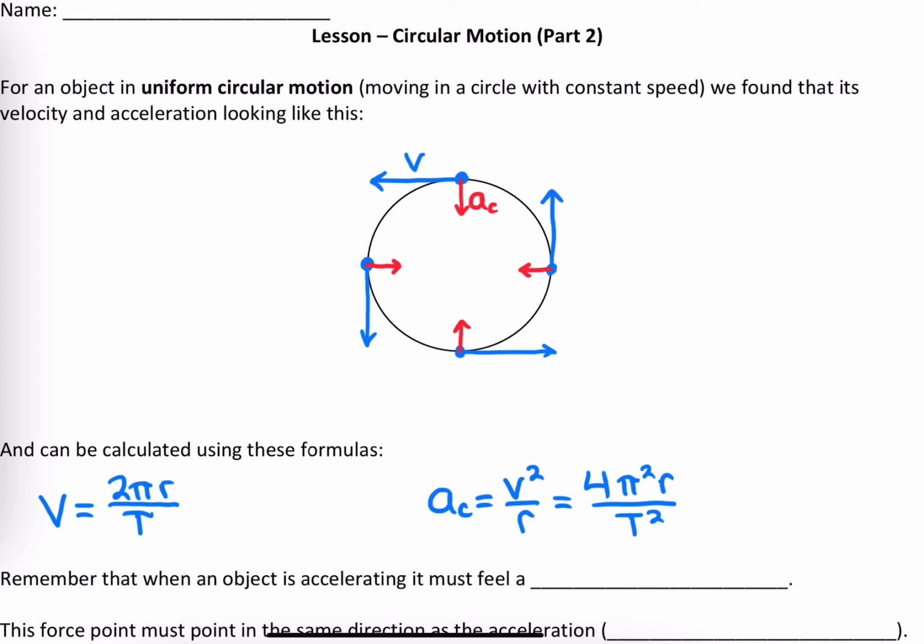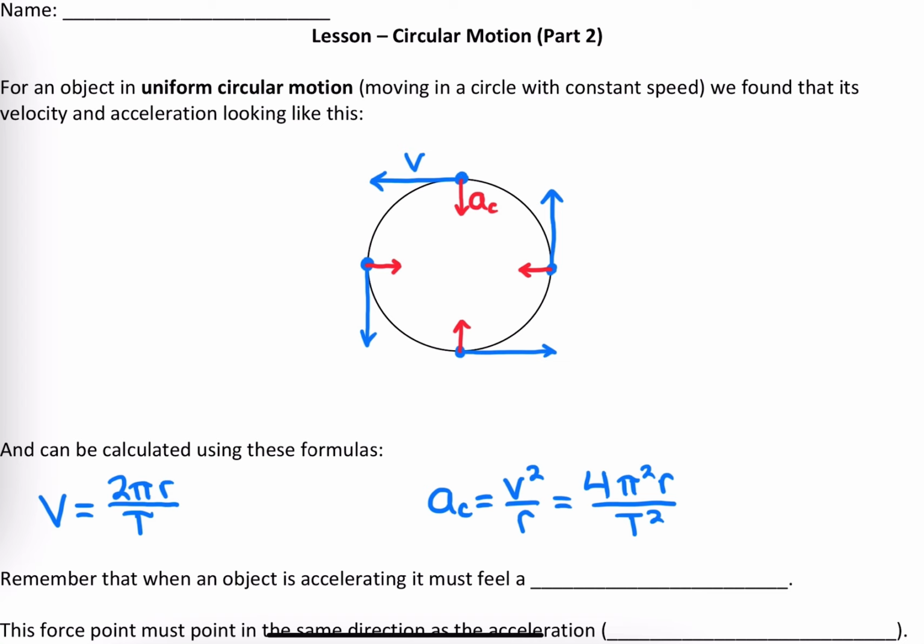All right, so the speed was just the circumference of the circle, 2 pi r, divided by the time it took to go around the circle once, the period. And the magnitude of the acceleration was that same speed squared, divided by the radius of the circle. And it turned out that there was another way we could write that that meant the same thing, but just used slightly different variables.